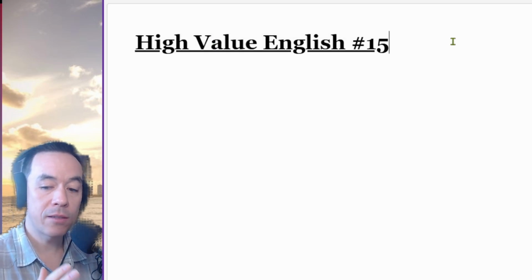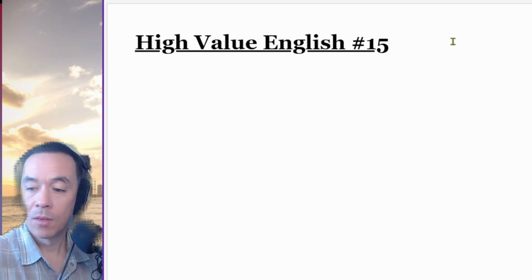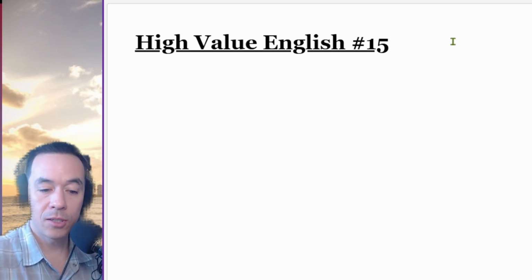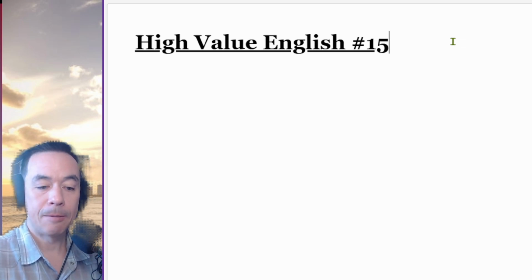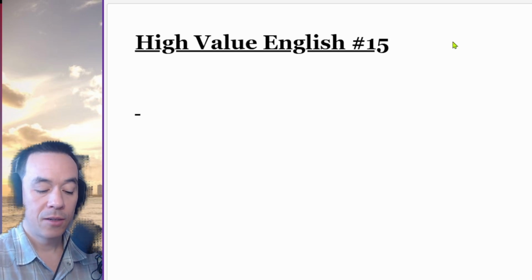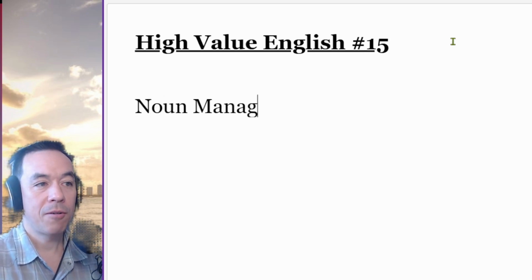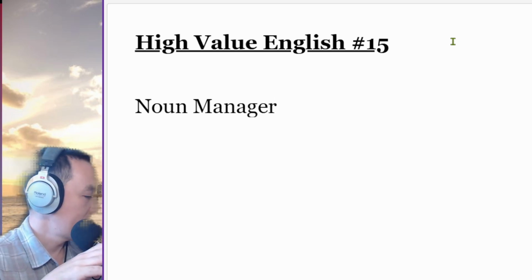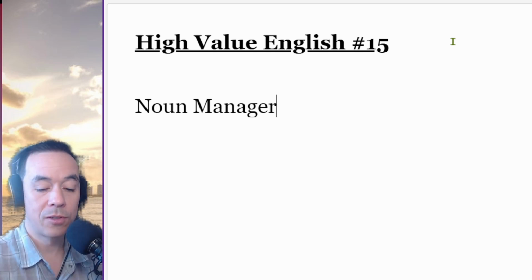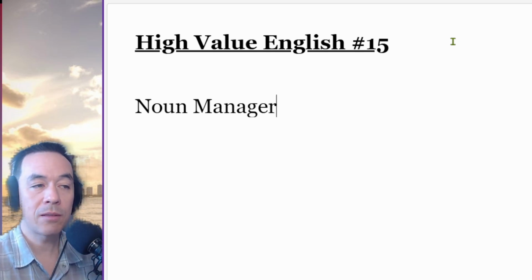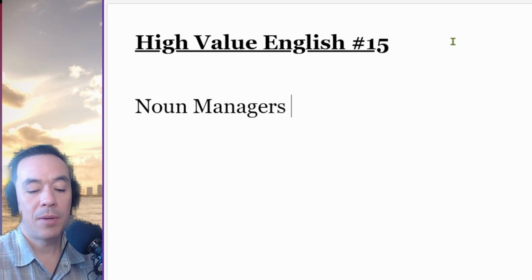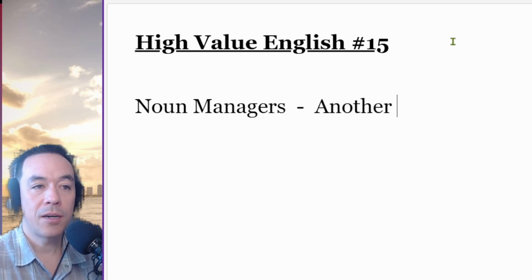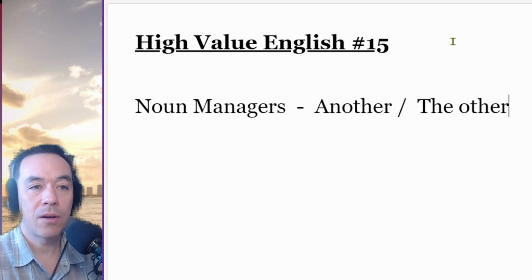And recently, in the past videos, we've done more verb usage, grammar, those auxiliary verbs. But now we've got to go back to another kind of noun manager style lesson. Another super important word, words that my students have trouble with. And let's see, what are noun managers? Well, these are the words another and the other.